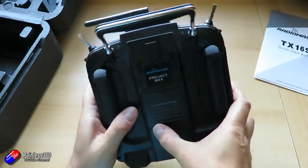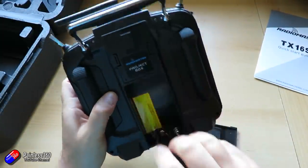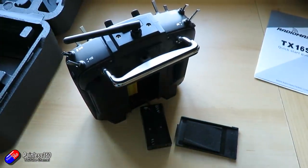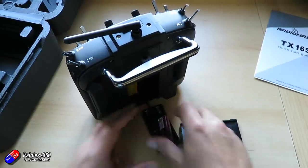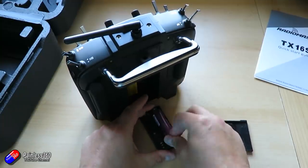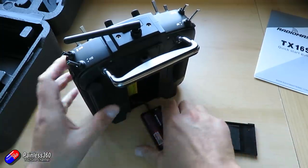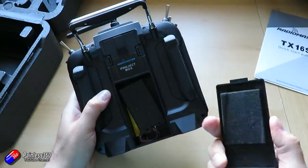The battery bay — let's have a look at how much extra room there is. It's set up for 18650s. Let me grab a couple and pop them in. You can probably see the battery bay is an awful lot bigger; you can also fit a 2S LiPo or other battery. It does support charging — there are actually two USB ports on this: one for charging and one for plugging into your computer for a simulator. There's a nice bit of foam at the back to stop everything rattling around.